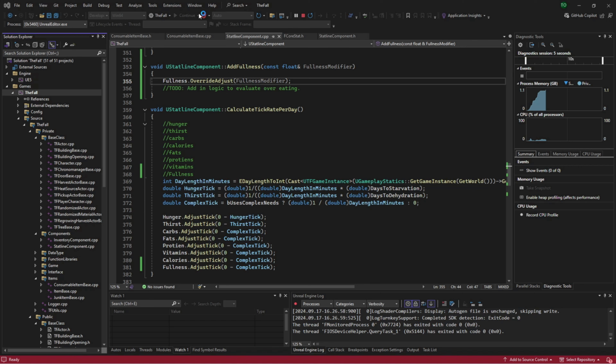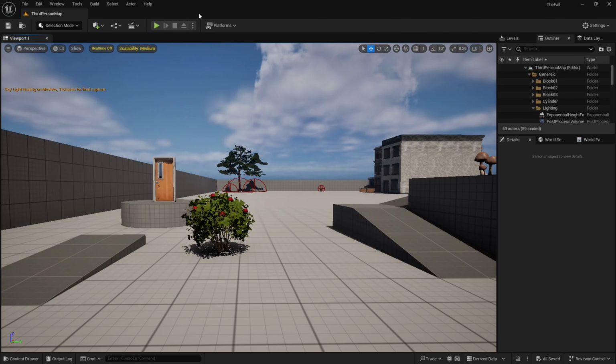I know in Skyrim there are infamous memes about how you can eat like 300 wheels of cheese that weigh a pound each to regain your health. I don't want that. I don't want the player to be able to sit there and eat through an entire grocery store first thing in the morning to go about their day. I want them to have to be cognizant of, okay, well, I need to eat breakfast, lunch, dinner, and so forth.